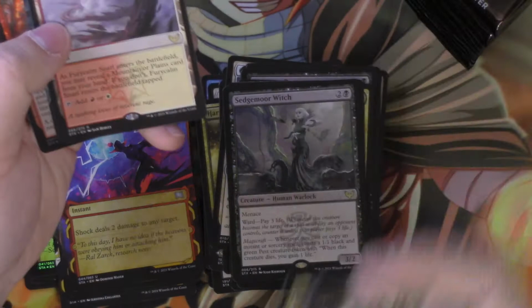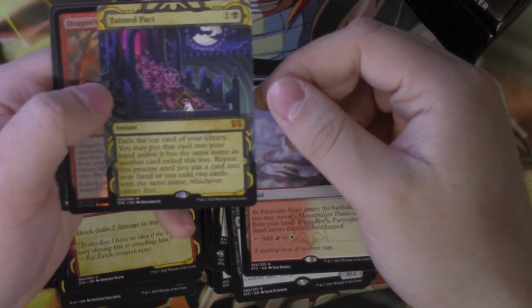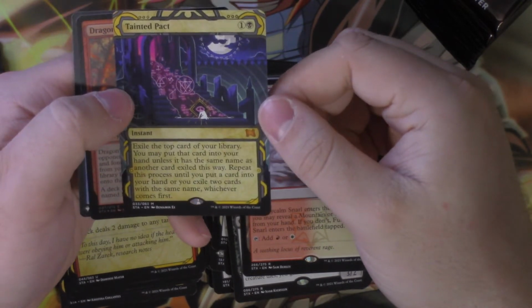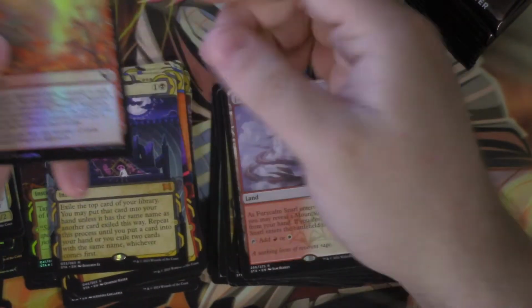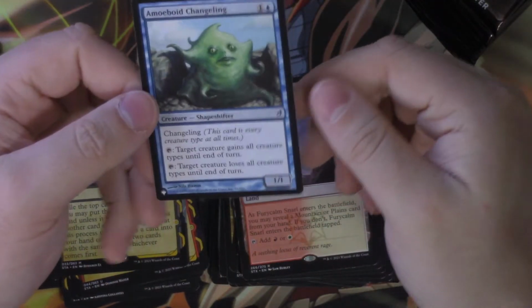Ruxa. Fury Calm Snarl. Okay. Hey, a Tainted Pact. This is something I needed. Oh, man. I've already got all the other pieces. Now I can make a blue-black Commander deck with these guys. Okay. Dragon's Approach and Amoeboid Changeling.